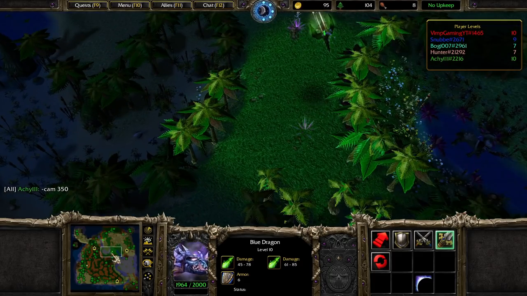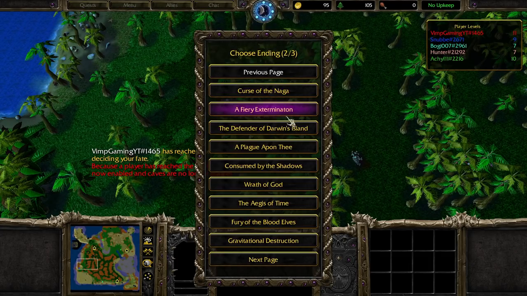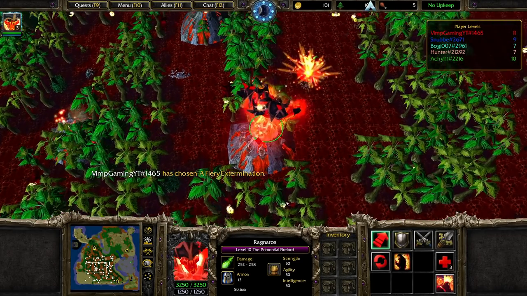I mean, this guy's level 10, here we go. He has the Nether Drake. No way, I just got it. Sylvanas, Mutated Triumph. Alice and his pet dino. Alien invasion. Man, there's so many ones I want to try. Fire extermination. Curse of the Naga. Kind of have to be fast. Defender of Dairon's Island. Gravitational destruction. That's hilarious. Wrath of the God. Consumed by the shadow. Let's try this one. The fiery extermination. Let's go for it.